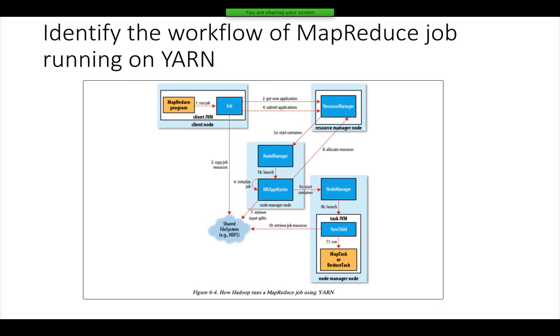But the execution of the jobs is done by job tracker, meaning the submission and keeping track of the jobs is done by job tracker in classic, whereas in yarn, before submitting the job, it will create a per-job application master, and that application master will take care of keeping track of the job that is being executed by the mappers and reducers to process the data. So just understand those differences. No need to get into too many details with respect to classic and yarn.